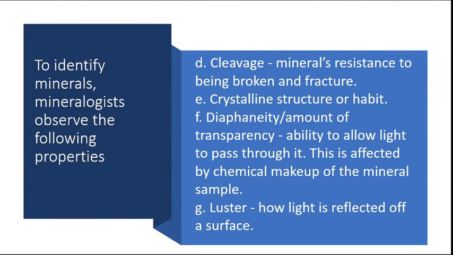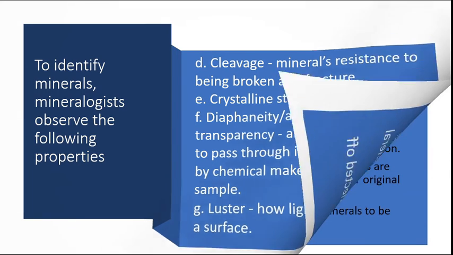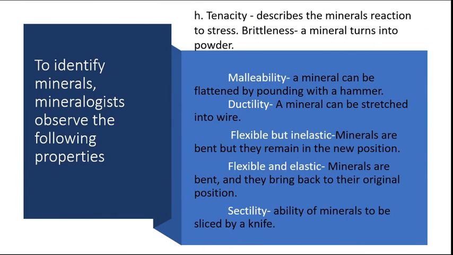D. Cleavage. Minerals' resistance to being broken and fracture. E. Crystalline structure or habit. F. Diaphaneity, the amount of transparency, ability to allow light to pass through it. This is affected by the chemical makeup of the mineral sample. G. Luster, how light is reflected off a surface. H. Tenacity, describes the mineral's reaction to stress.